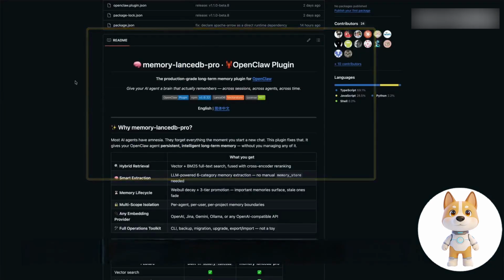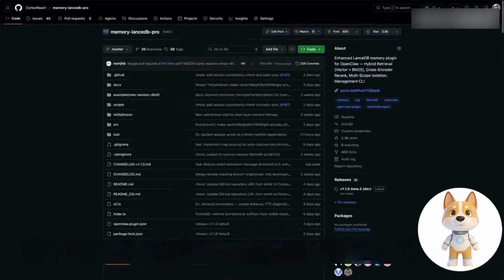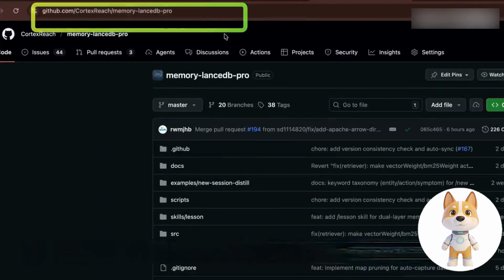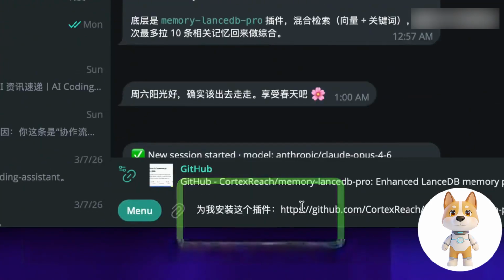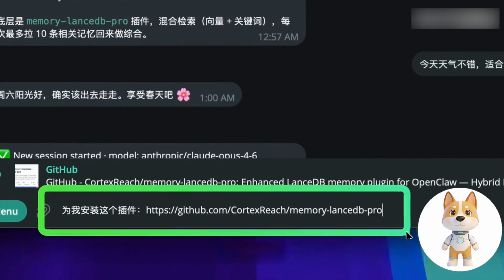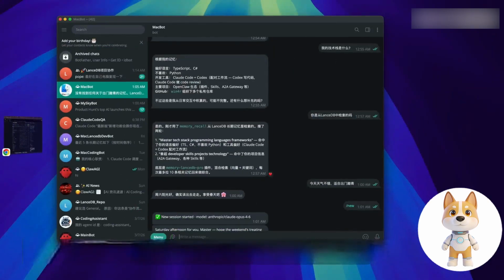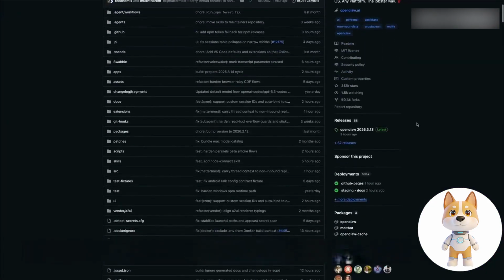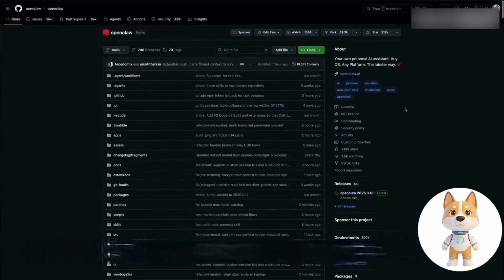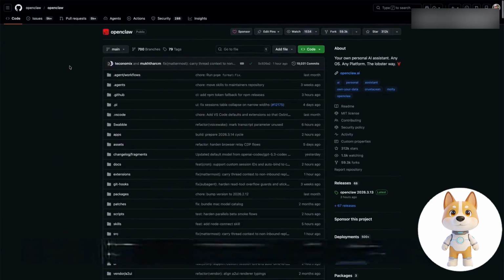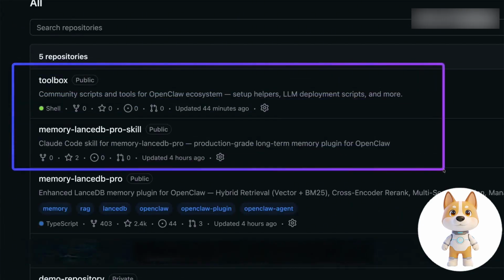In the previous video, the deployment method I showed you was that we directly copy the link to this repository, then enter the natural language description directly in OpenCloud and let him install this plugin for us. But considering that the models everyone uses in OpenCloud may not be very powerful, for example, some use open source models, and also that the versions of OpenCloud you install may not be the same, some users may be using very old versions, and some may update daily, here we have prepared 2 installation methods.